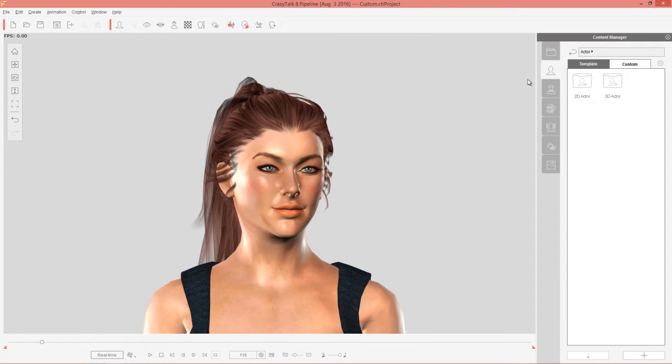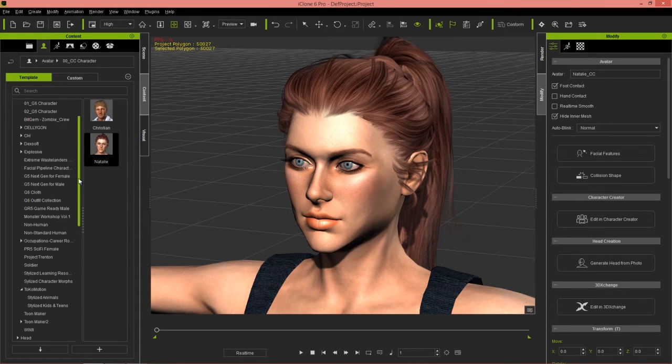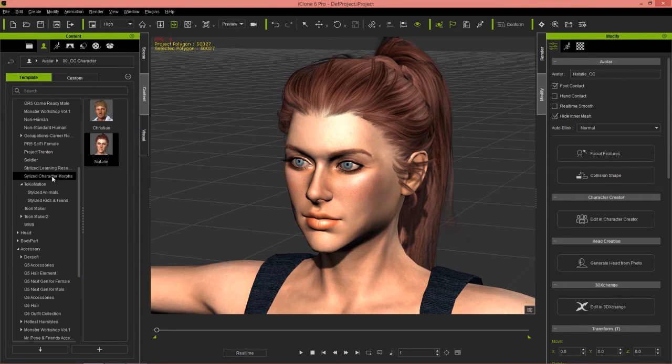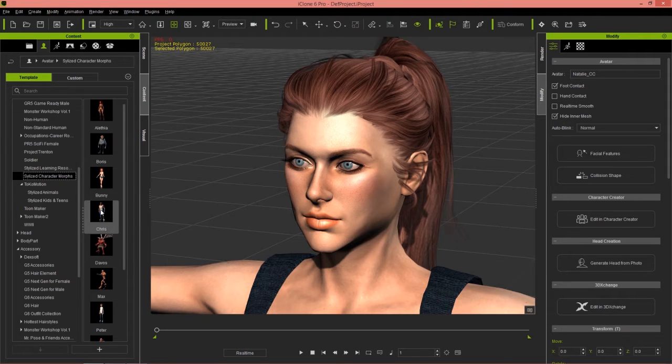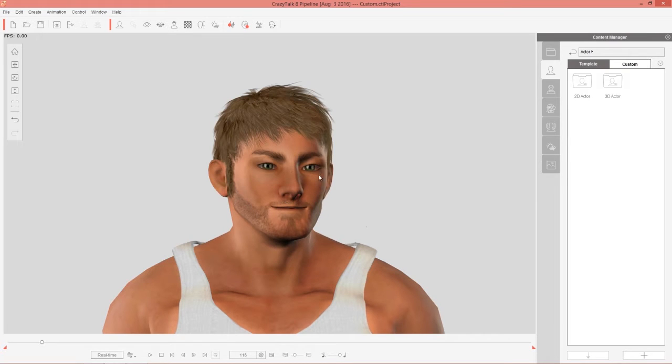Now let's take a look at the last value, which is the self-illumination value. I'm going to import a different character for that. Let's go back into iClone, into iAvatars, and into the stylized character morphs. I'm going to import this Toon Motion character, Chris. This is a pretty cool looking character. You can see him there in all his handsome glory.